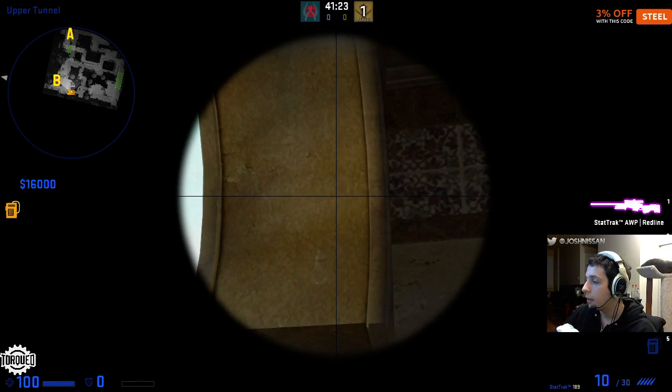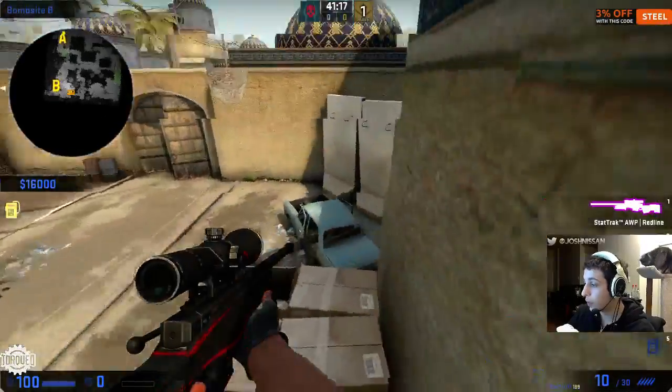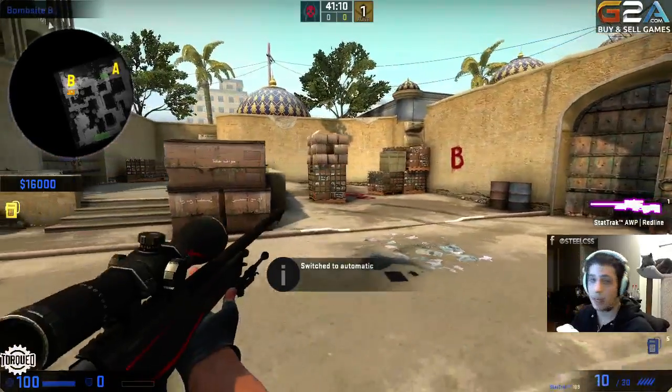Okay? Pre-aims up here, comes out and clears this, because a lot of players play up there, and it's a hard flick to get. Jump on the box, you can come clear car and closet, pull out a pistol, and destroy anyone who's in there. It's the same shit, both sides.